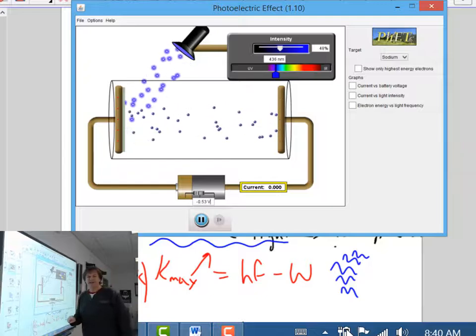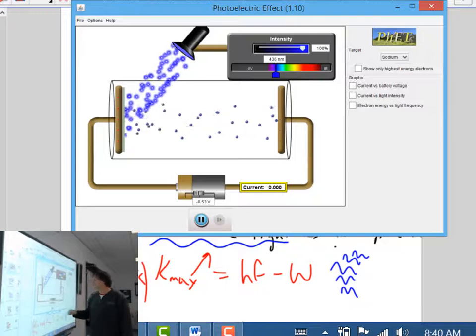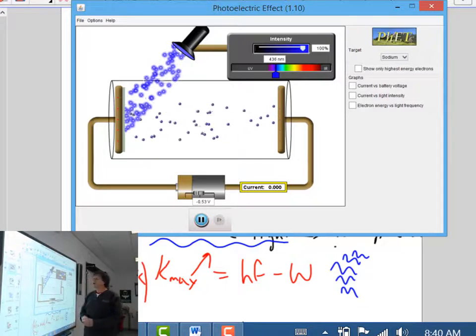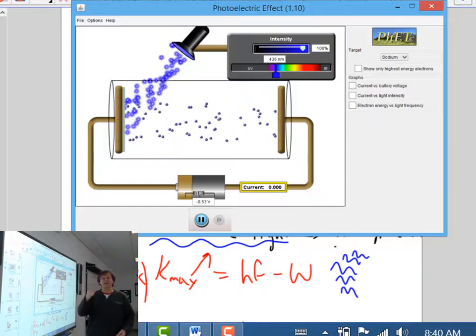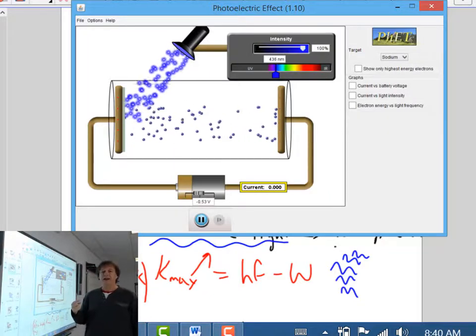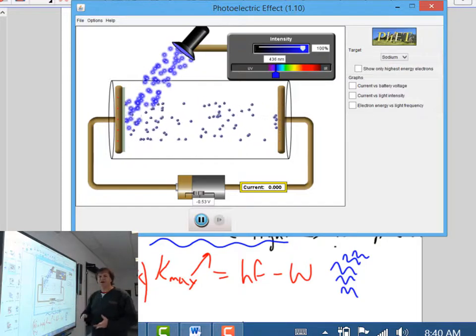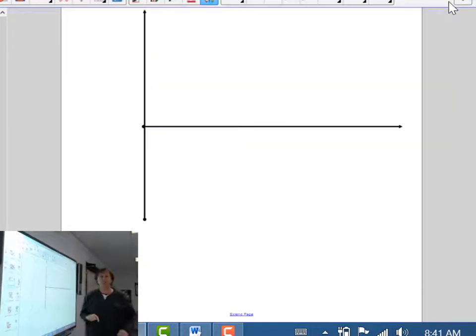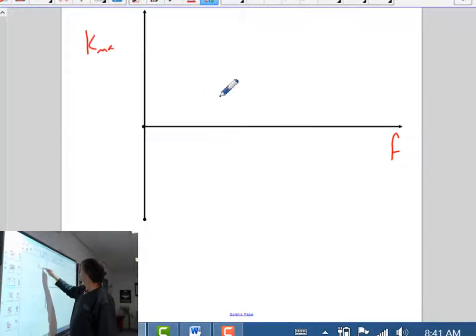Now, other experiments they did here is they found out that if you change the intensity here, that does not affect the stopping voltage here. It does not give you any more energy to any of these electrons, because they only get their energy from one photon according to Einstein, and that's consistent with what he said. Now, if you try higher frequencies, it turns out you'll get higher stopping voltages. So it's possible to draw a graph here where you actually change the frequency by changing the filter each time, or changing the colour of the light source, and you'll get a point there of the Kmax for each one based on the stopping voltage.